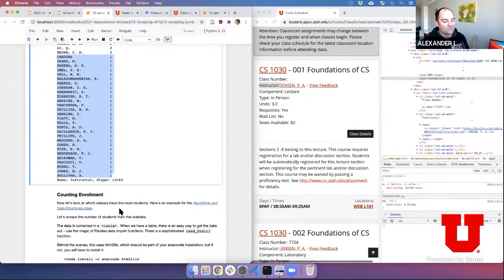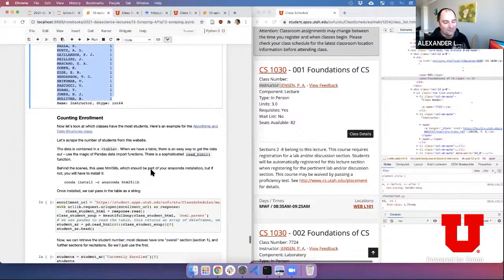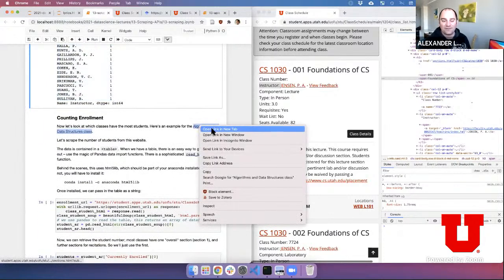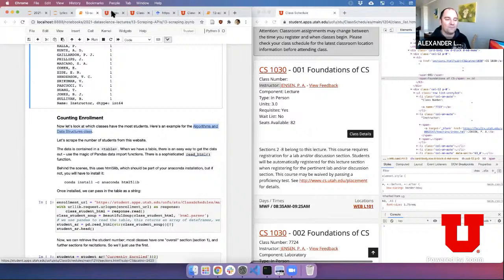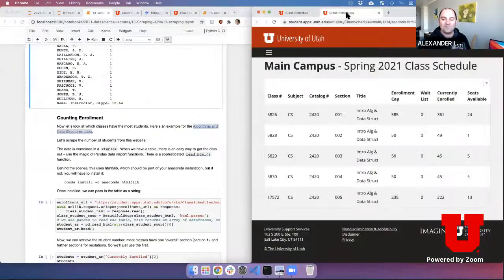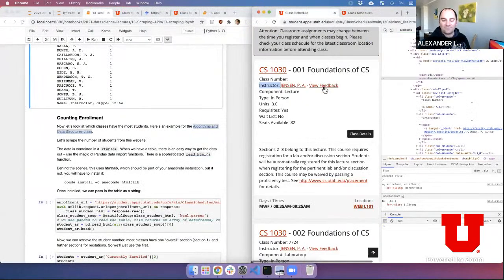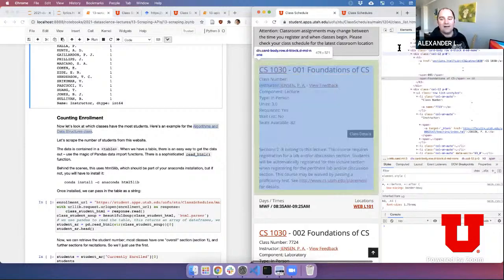Great. So next we want to look at counting enrollment. And I'm showing this because it's a great complement to what we just did, because this is how most websites nowadays look, right? They have divs and spans, and this col and so on tells us this was generated, so this wasn't human written.